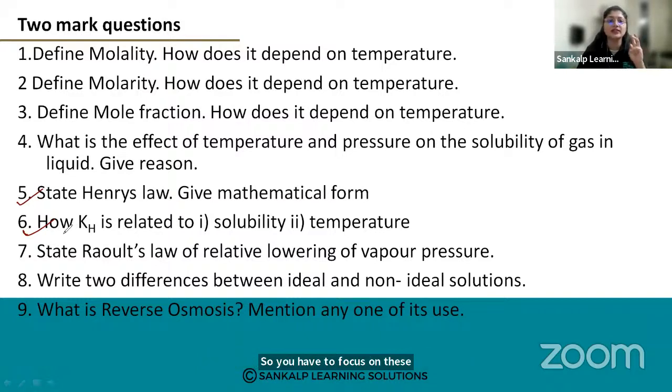If you love physical chemistry, there are three lessons in physical chemistry: one is your solution chapter, second is electrochemistry, and the third is chemical kinetics. If you are good in the mathematical part and in solving problems, you can fetch good marks in these parts. So you have to stress more on these questions, fine.